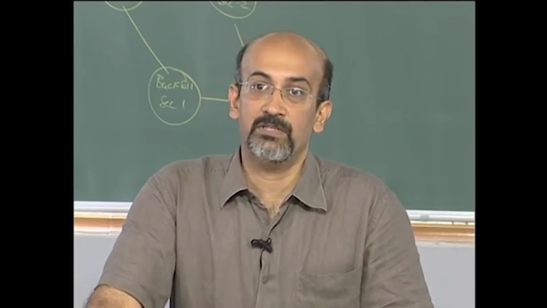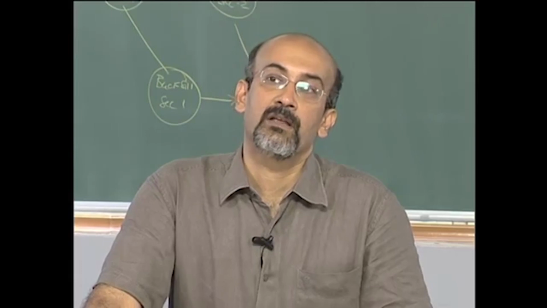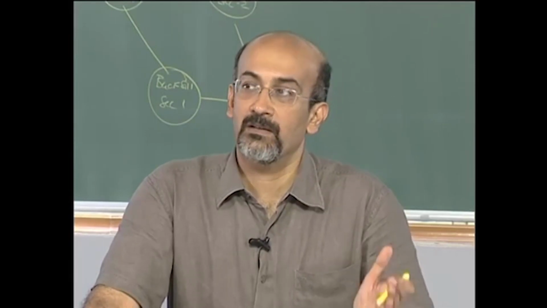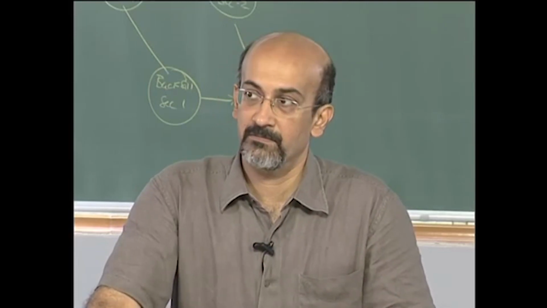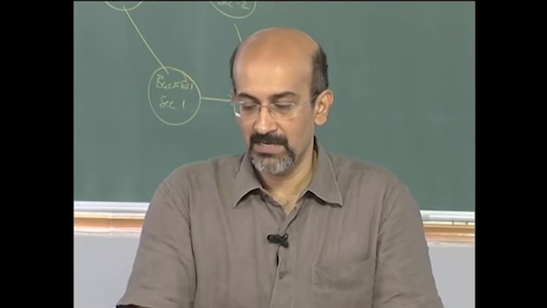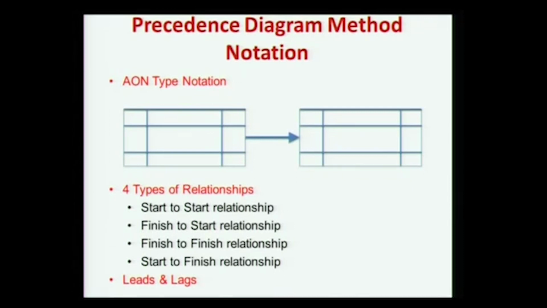I can have a start to start with a 2-day lag, which means the activity which follows can start 2 days after the first activity starts. We will get into some of these details. But this is the main difference. The notation is very similar to AON, so there isn't much to worry about there, but the relationships are significantly different, and these different relationships cause computational differences in analyzing the network.